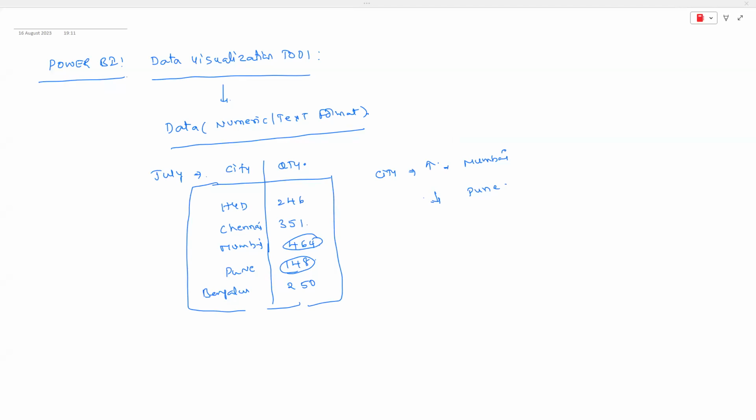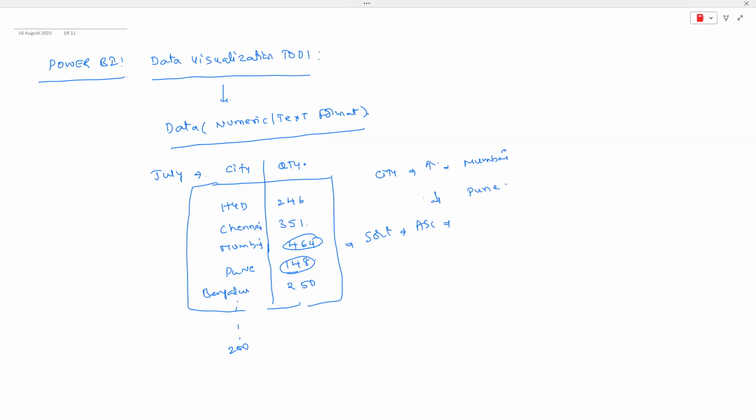But what if there are 200 cities? Let us say my sales are spread across 200, 300 cities. I'm not saying it's an impossible case. It is possible, but finding out which city has the least sales and which has the highest sales is harder. Yes, you can do it, guys. You can simply sort the data in ascending or descending order, so whoever is at the top is the least and whoever is at the bottom is the highest.